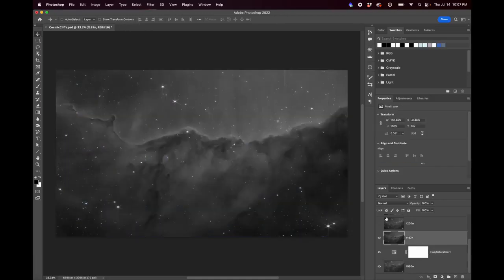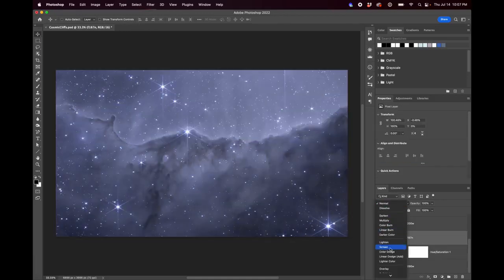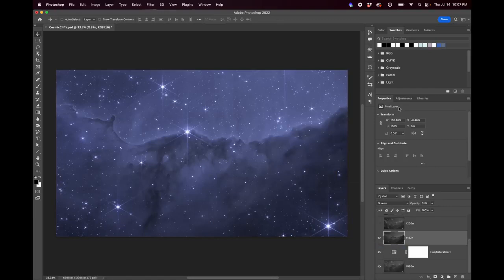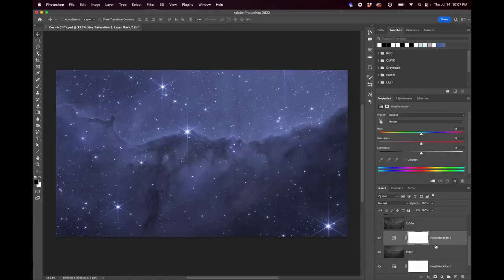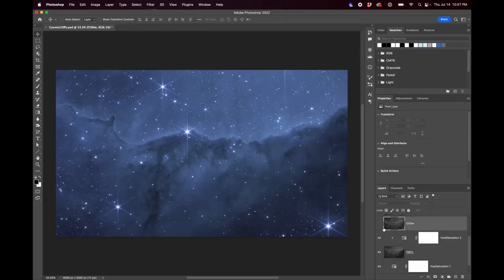I'll turn on the next filter response. I'll set the blend mode to screen and the opacity to 50%. And I'll add another saturation adjustment. This one I will clip. So I'll hold down the Alt key or Option key on Mac and just click this line between the two, so it's clipping this saturation adjustment to that filter. And again, I'll colorize it, doing something a little bit further over into the left-hand side of the hues. So I'll do sort of a cyan, right? And we just keep going like this.